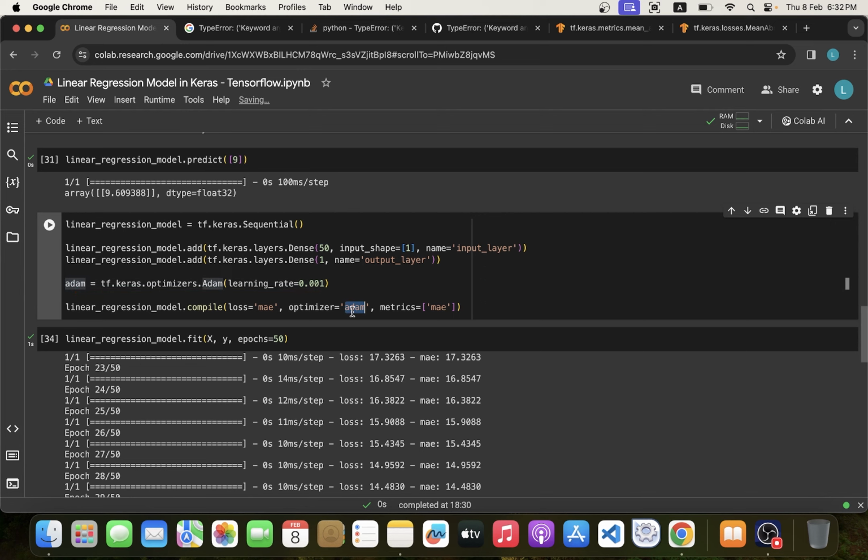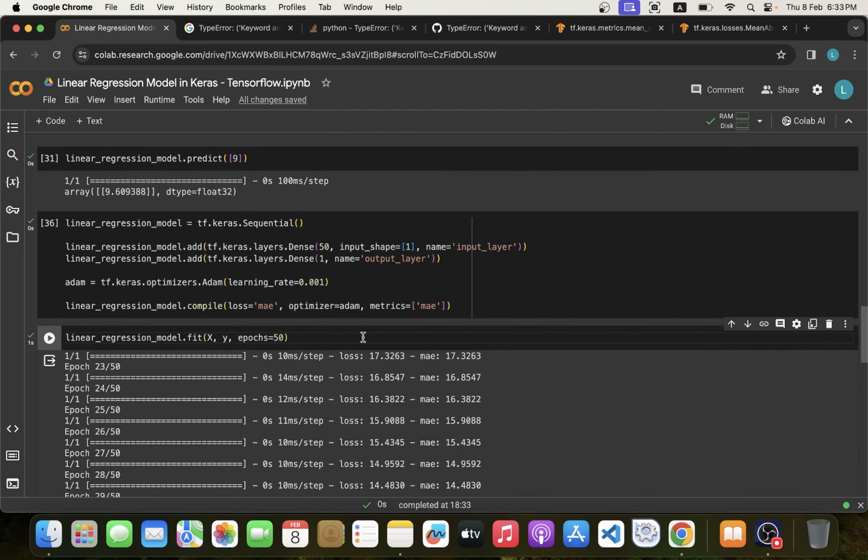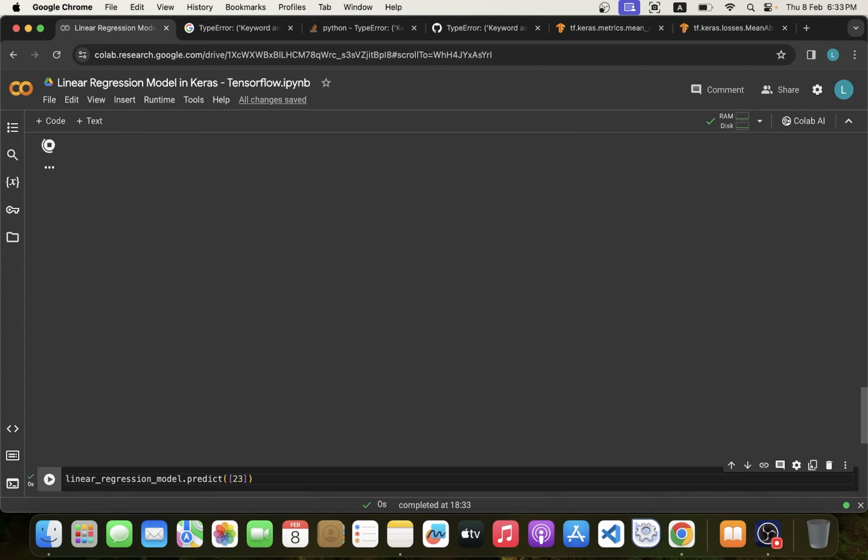And then here instead of a string we can just pass our variable, and compile it and train it.